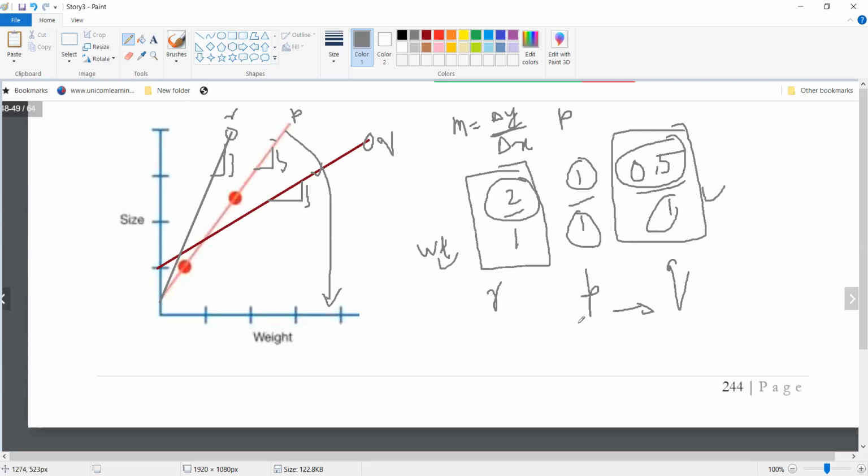I know 1 by 1 is not true. It has to be 0.5. I'm just giving numbers so that it becomes easy to calculate. It has to be 0.5 by 1, like this one, or 2 by 1. This is preferred because here you are reducing the sensitivity, right? When you are not sure, you want to play safe, isn't it? When you are sure, then it's fine, okay? Then this would be better.